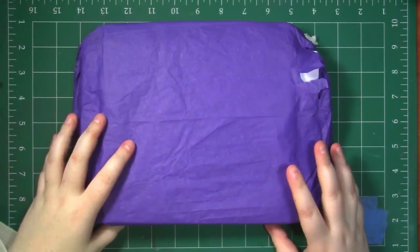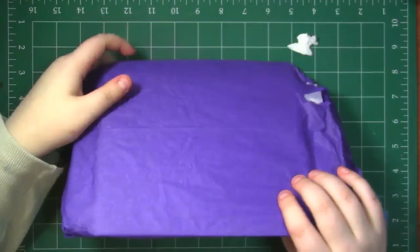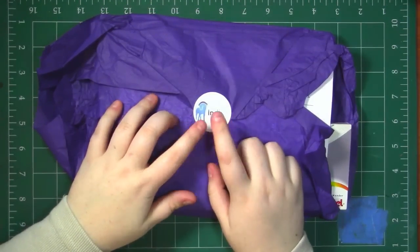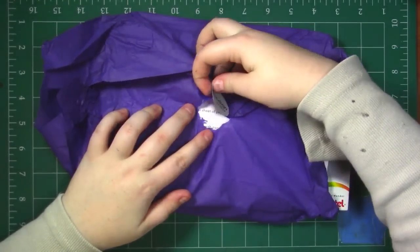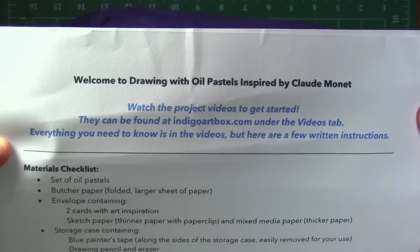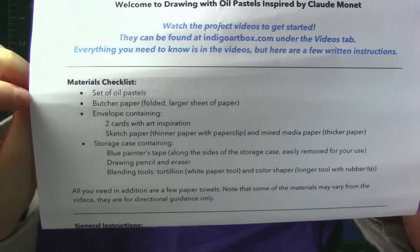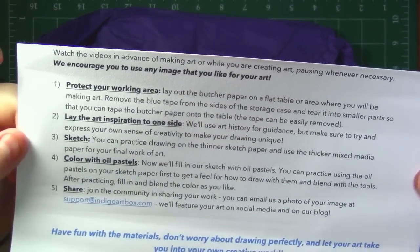So we're just going to go ahead and open this, and I'm going to talk to you as I open things. So we're going to flip it over. And right off the top, they have, like I said, the tissue paper, and then it says Indigo Art. I like their little sticker. It's cute. It has a little horsey on it. And then, as you can see on top here, we actually have a Welcome to Drawing with Oil Pastels, inspired by Claude Monet. It gives the material list, and then it actually gives you instructions.